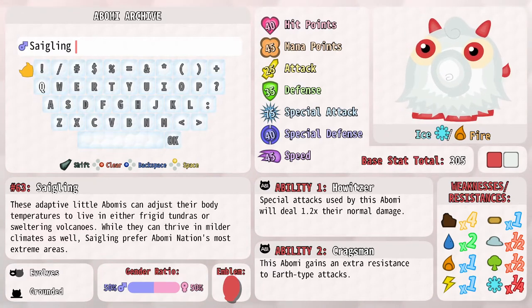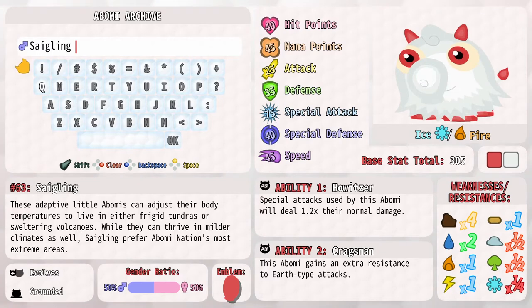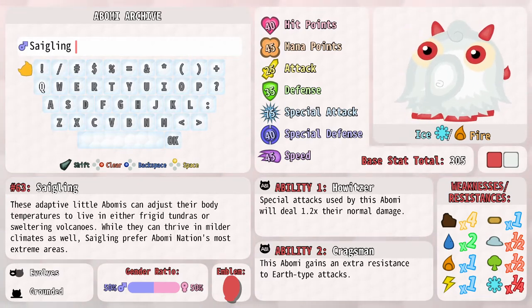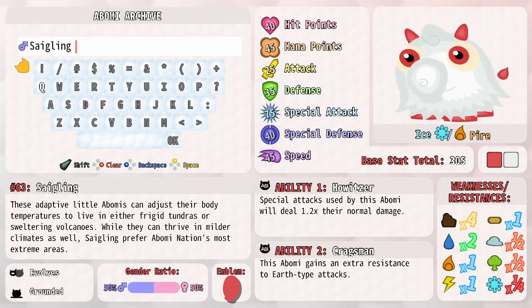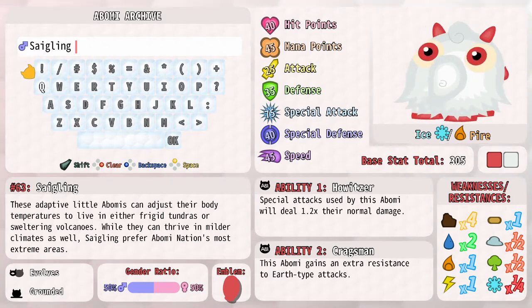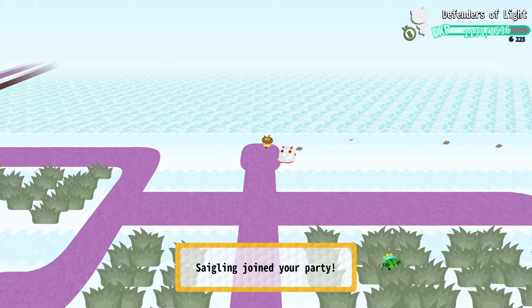Evolves. Grounded. Again, howitzer. Alright, so I don't know which one right now. But I wonder which one it's strong against. Let's figure it out. But let's go on. Again, special attack. So this is going to be my special attacker.